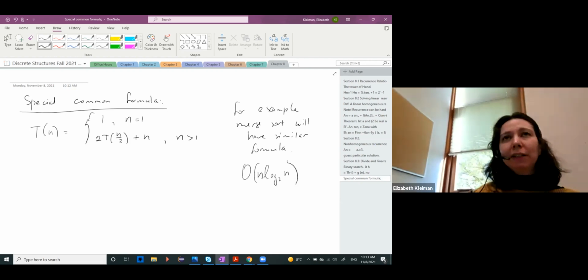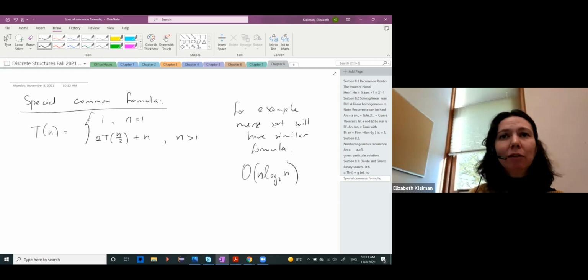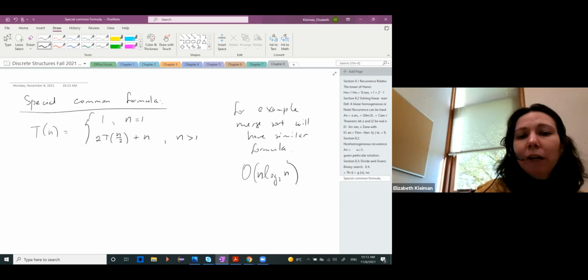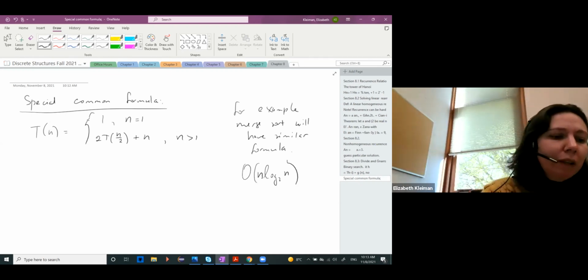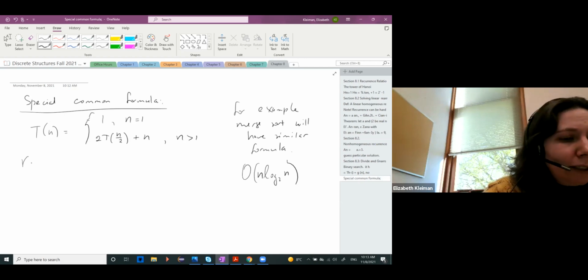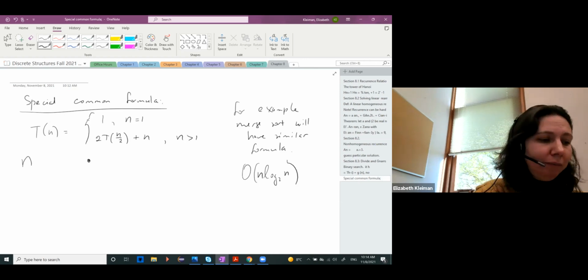The running time of it is n log n. The question is, how do we get it? And here is what I'm going to show you. I'm going to draw a tree for you. So let's see. At the beginning, I start with n elements and they're all combined into the one.